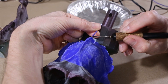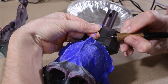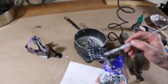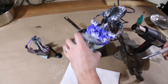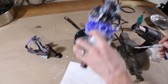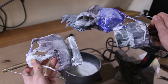3D printing is a great way to make very realistic looking models; however, models usually have very noticeable layer lines from the printing process. I wanted to experiment with hiding the layer lines by covering these models with a thin layer of wax. It was tricky getting a thin, uniform layer evenly spread over the entire skull. I ended up using a heat gun and paint brush to spread the wax out. It took some trial and error but I eventually got it to work.